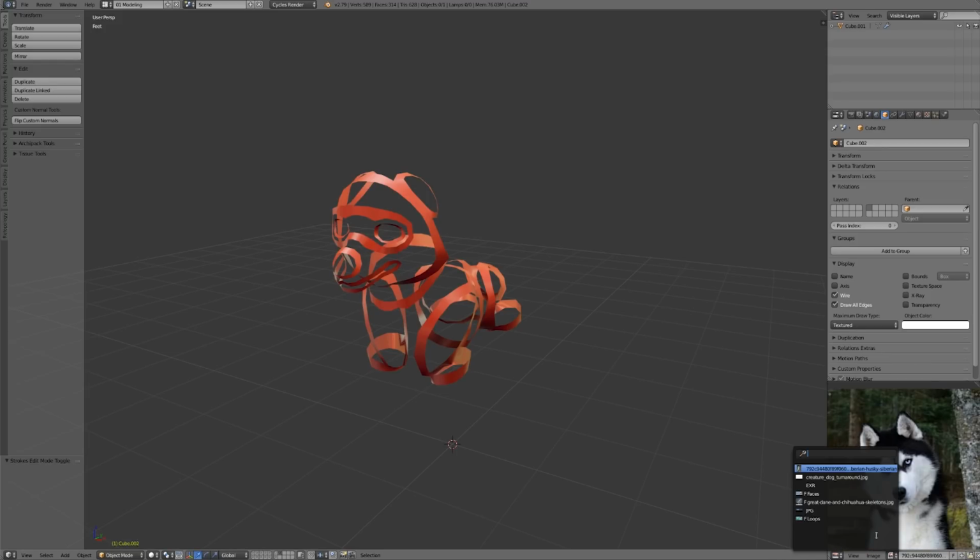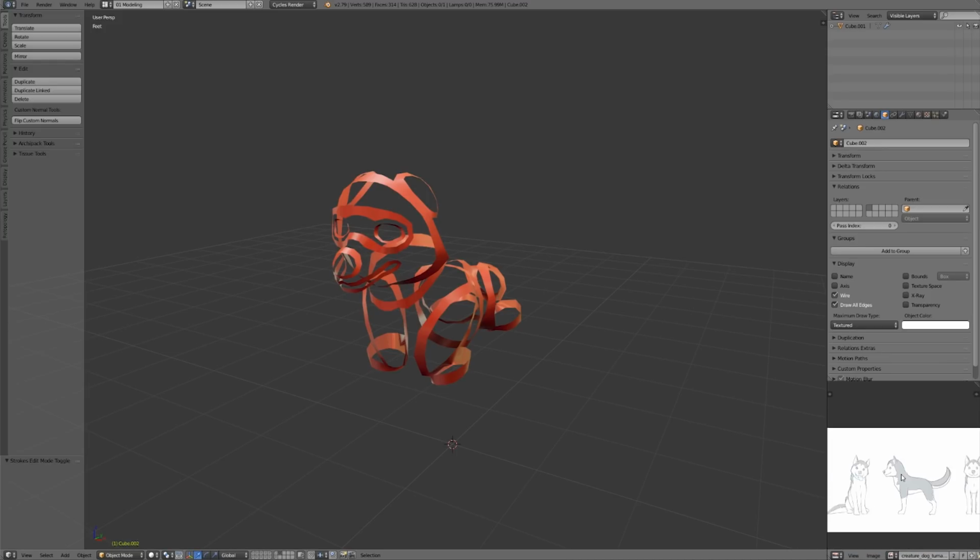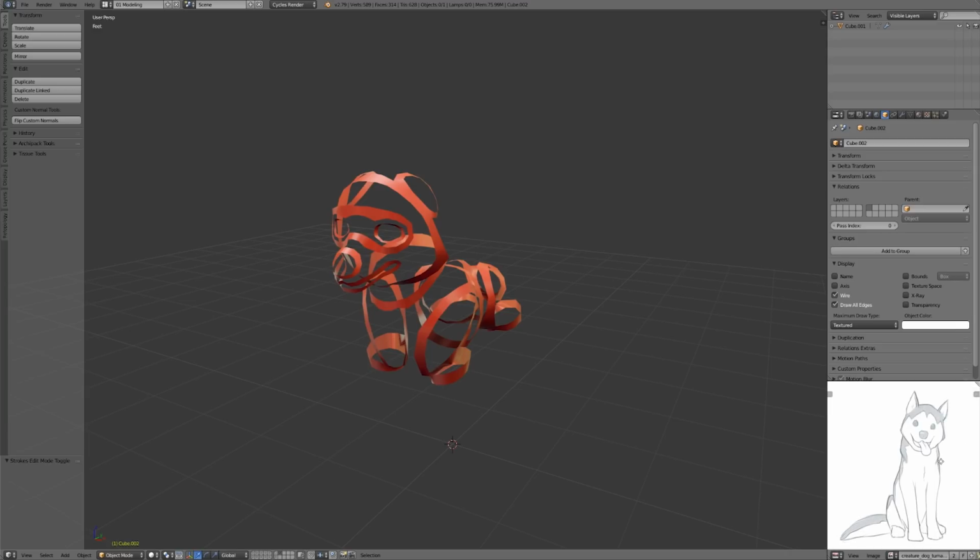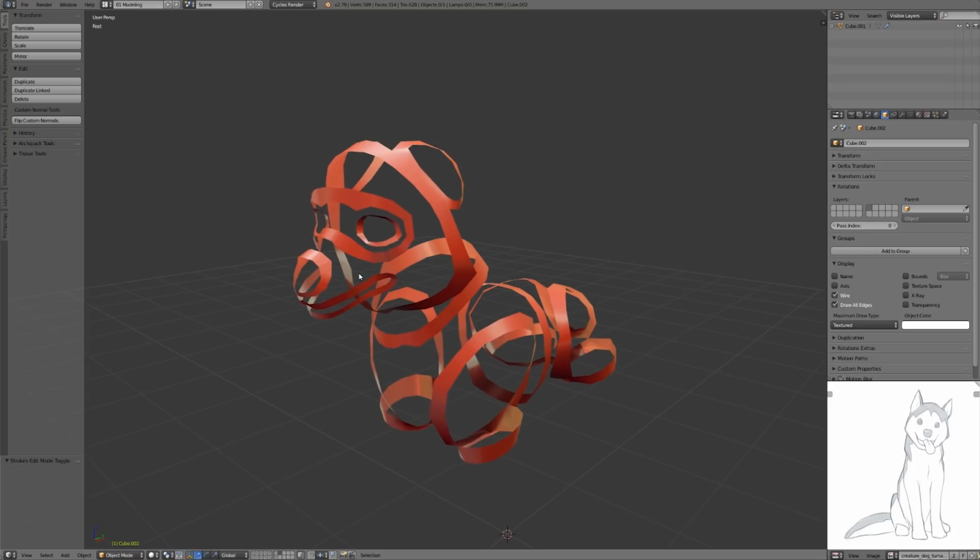One of the users asked for a more detailed sketch, but I did not provide that, mostly because this was not my sketch originally. I think it was either Tim or Jonathan, one of their sketches from a while ago, but also because there's tons of references of dogs on the internet. So if you're ever unsure about an area, you're not sure what to do with the nose and you want more detail, just look up pictures of dogs.